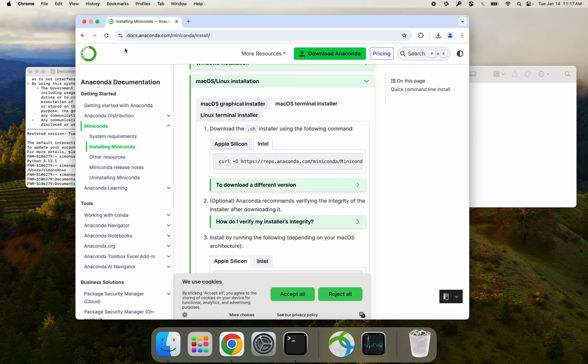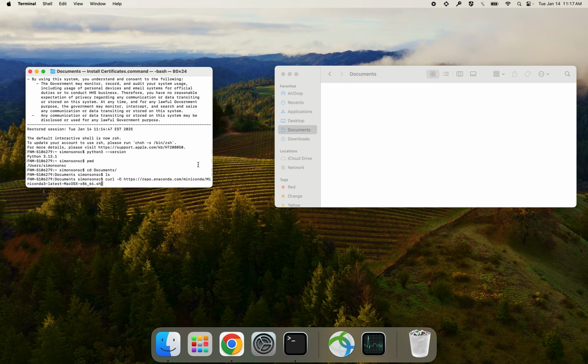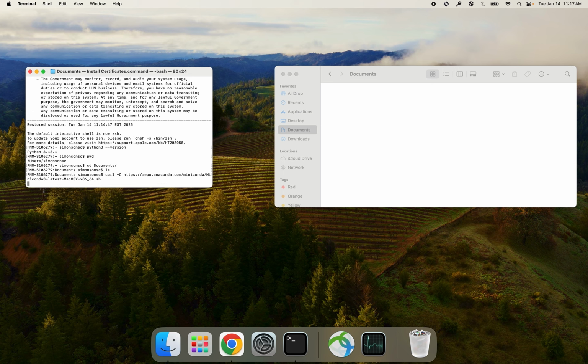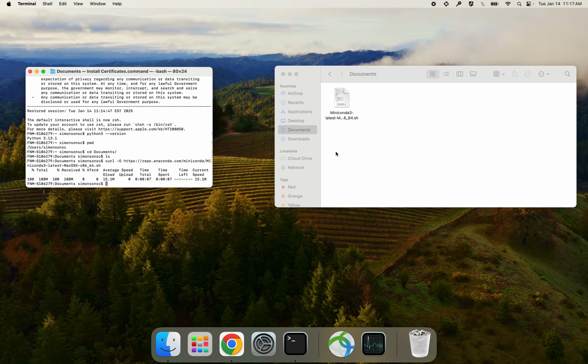And we can pretty much close that now. So here in my terminal, I'm going to say Command V, paste it in. Basically all this is doing is copying the installer down from the interwebs. It's kind of yanking it down. So we can hit enter on that. It doesn't take too long. You can see it's starting to download it into Documents where I am. Really doesn't take too long if I remember right. There you go, all done.